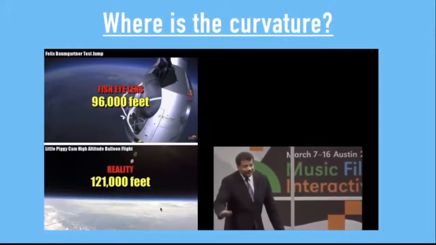Oh, wow, because I could have sworn I was dumb when I talk to people that say that they see curvature in a plane at 35,000 feet at commercial height. This is Neil deGrasse Tyson, a world-renowned scientific communicator. So anyway, that's the point. Felix Baumgartner, even Neil deGrasse Tyson debunked their own footage. The question is, why do they show us those pictures, though? If there's nothing to hide and we're dumb and archaic and the Earth's provably a globe, why show us fake pictures of the globe? That seems so ridiculous. It seems like that doesn't make a lot of sense.